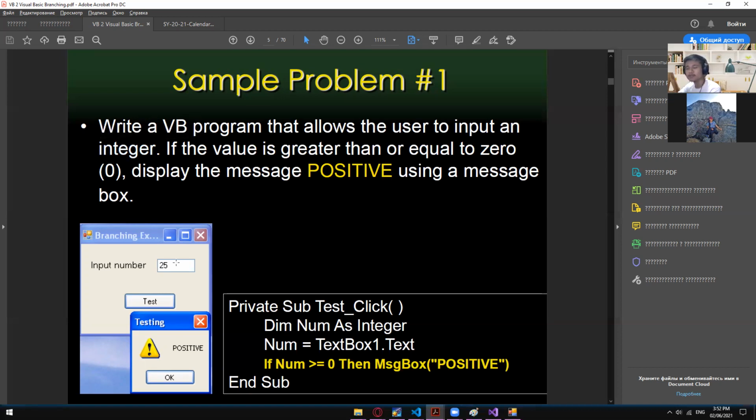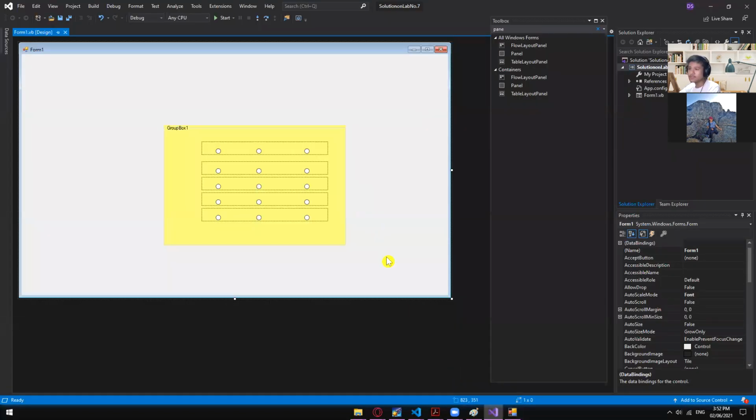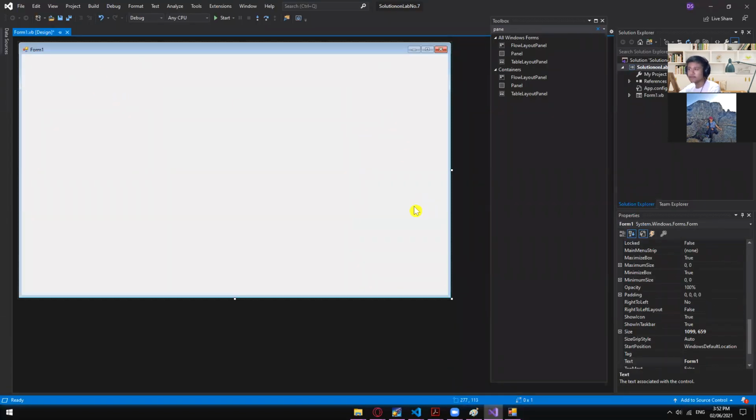Okay. Well, you can still put here a decimal, let's say 25.2, but it will be converted to a whole number. Okay, 25.2 will still be 25. If it's 25.5, then it will become 26. Anyway, you don't need to worry about this one for now. Our goal is to show the word positive. So to do this one, let me just delete everything.